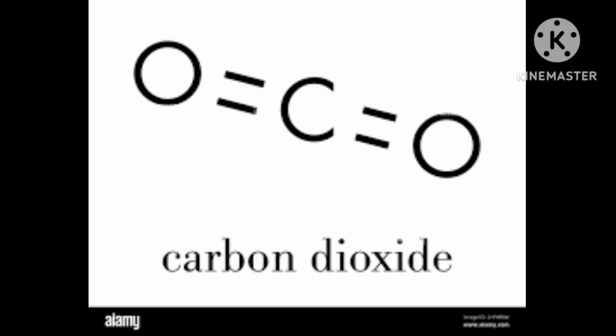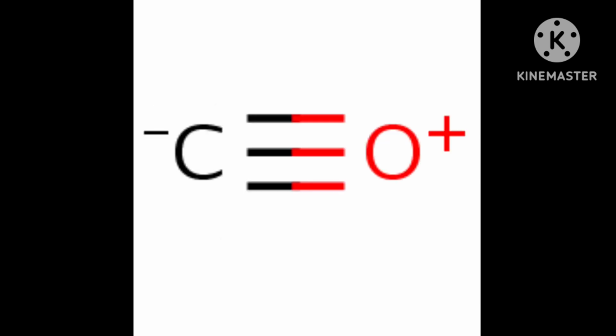Carbon dioxide absorbs the heat. Wherever carbon dioxide is there, heat is evolved, it is an exothermic reaction. If carbon dioxide increases, it means heat will increase. That is called the greenhouse effect, and thus it raises the temperature of the atmosphere, which might have serious consequences. This is not good.